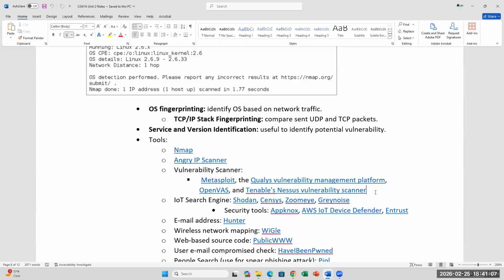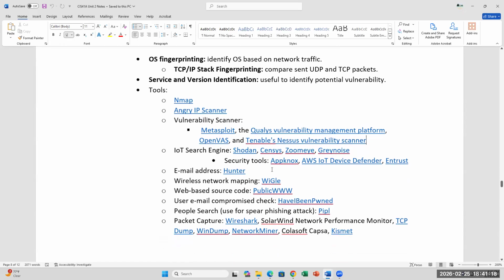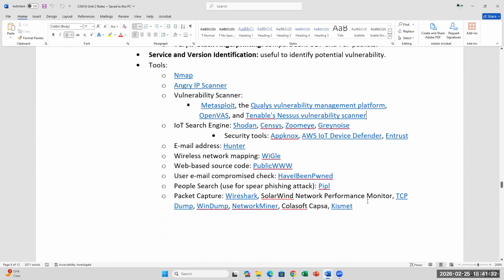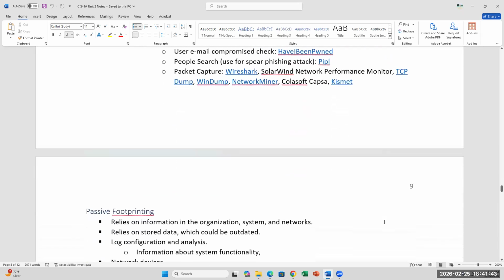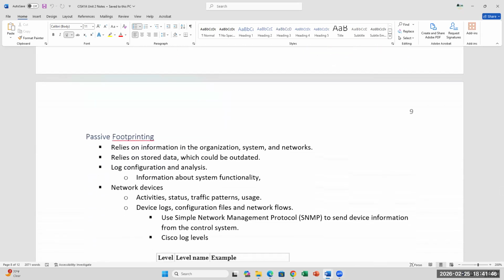And then I listed some of the search engines that you can see. I talked about Shodan before, but you would see that there are other search engines for specific things. And then some of the security tools that would combat some of these, right? If they're used for recon. For email addresses, you can use Hunter. There are so many things, right? So these are some good resources for you to look at and play with. Some we will use in our class and some we won't. Okay.